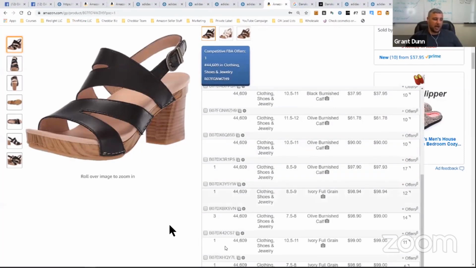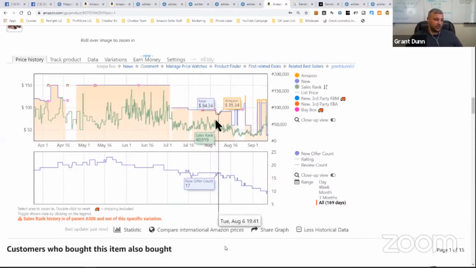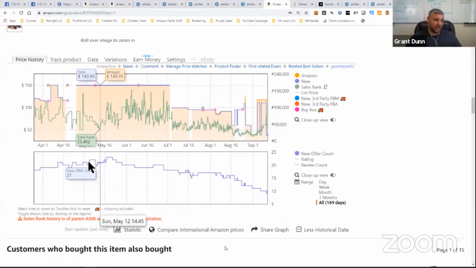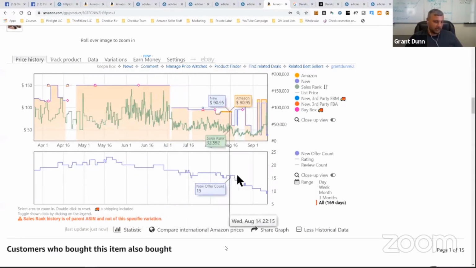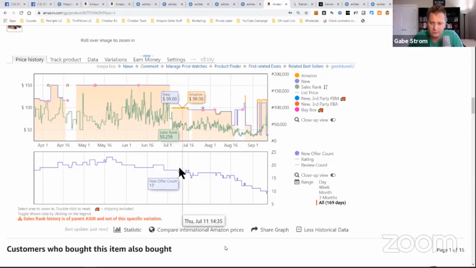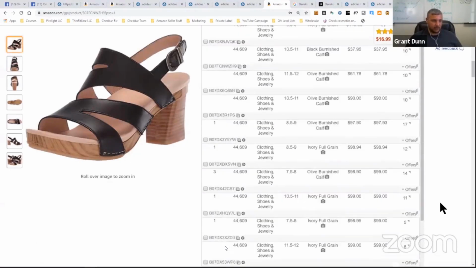Really good chance that I could buy it, put it into my store, or hold on to it, send it into my store later, and eventually sell it for around $90. This is a good flip, right? Does it have potential risk that maybe other flips may not? Yes, but what I really like is all of this offer count movement. This is telling me that the product's got movement. It looks really good. So I like this flip. This would be a good one. I would consider buying it based on everything I just talked about.